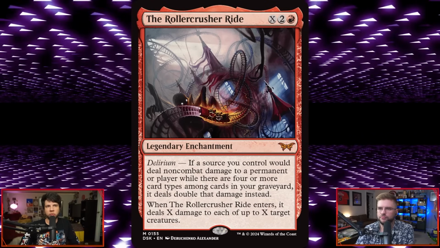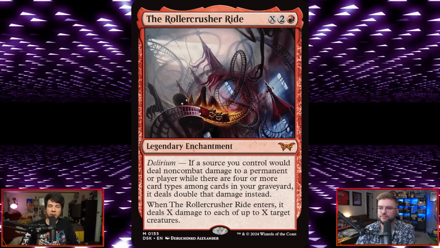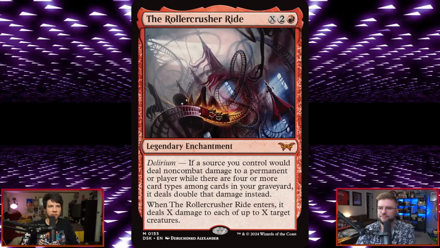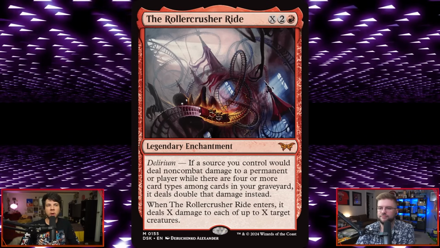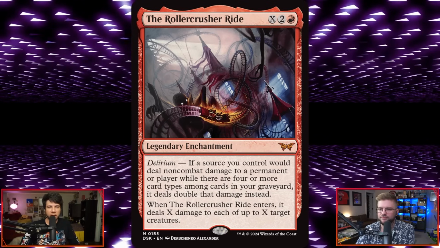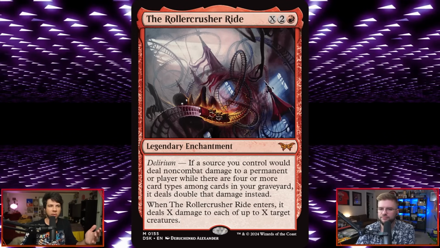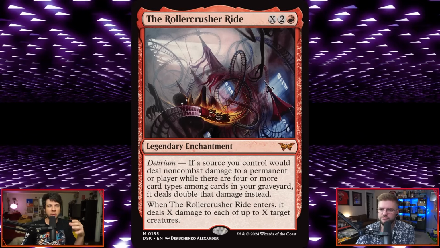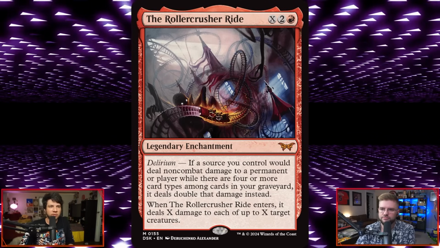Next up, we have the Roller Crusher Ride. For 1 red, 2 an X, we're getting a card that has Delirium matters on here. If a source you control would deal non-combat damage to a permanent or player, while there are 4 or more card types among cards in your graveyard, it deals double that damage instead. So we've seen all these effects in the past. You get a ton of damage doubling going on. Dictate of the Twin Gods, Furnace of Wrath, Fire Emancipation, and so on. And they do things. Let's just say that.